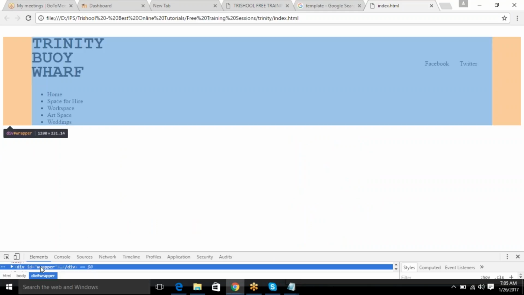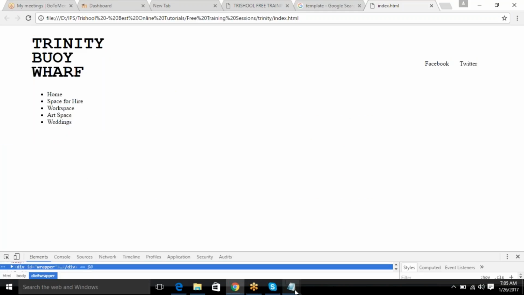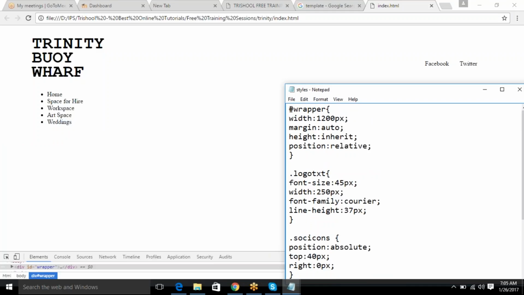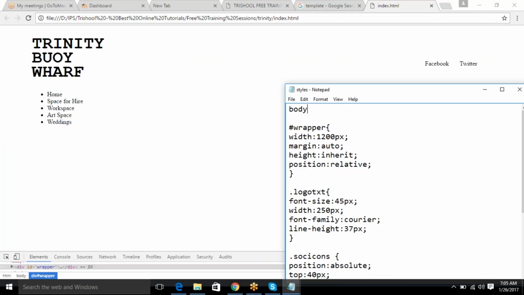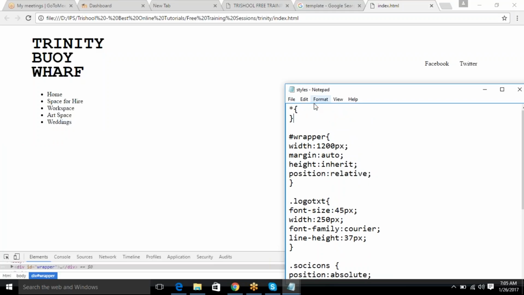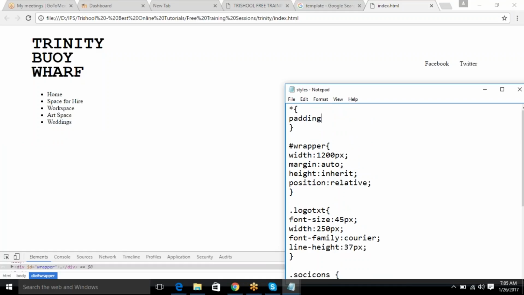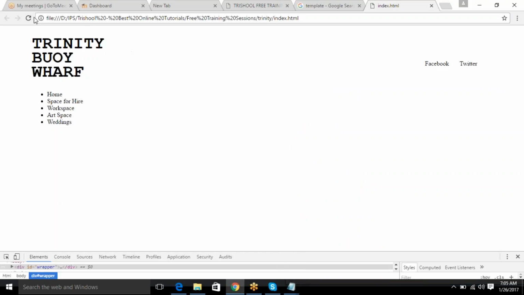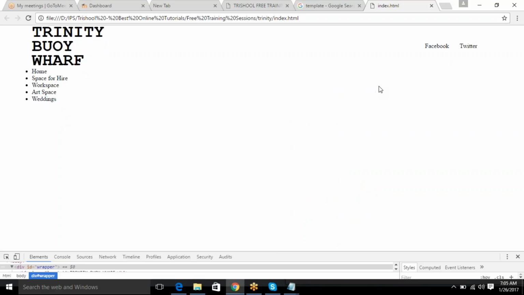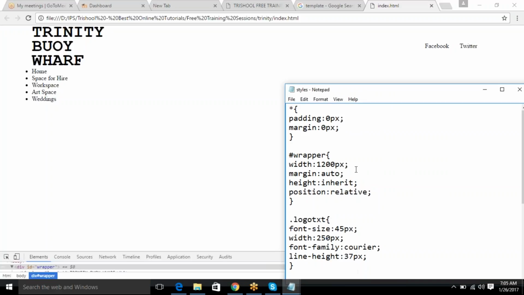Once again, I told you by default there will be a lot of padding for the body, right? So we'll remove all that padding. Body, or instead of body, I'll say star. So it will remove the default padding for every element. Now you will see the changes a lot. You might need to give padding manually for every element if you need it. Refresh. As you can see now, it's gone. Like the default padding is gone. So now we have control over our padding.